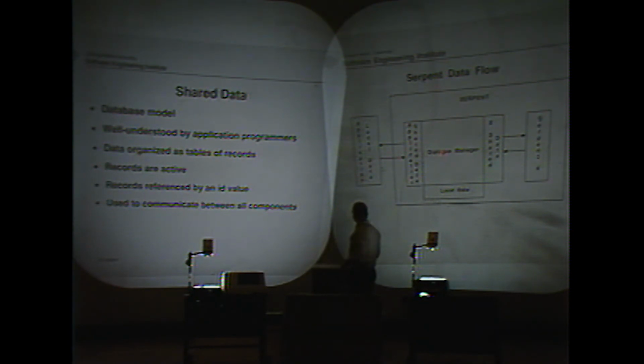And each of the records that we put into shared data are referenced by a specific and unique ID value so that you can query the shared data, say, well, give me back what you've got on this record. This does create some work for the application programmer, in that it has to manage a mapping between, say, records it keeps locally and wants to share with X, and the IDs of the data that it put into the shared data interface. And again, the shared data is used to communicate between all the different components of our system.